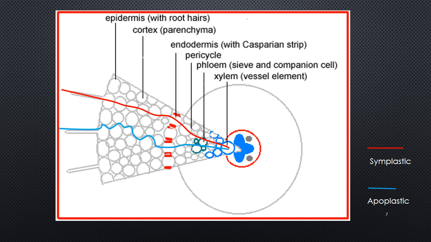Our red is the symplastic, and that's what goes inside each cell and then gets to the endodermis, again goes into the cell, and the endodermis is what decides how much water and how many ions are being let through, and then it continues into the stele and down into the xylem, where it gets transported throughout the plant. The blue is the apoplastic pathway, and that goes between all the cell walls until it hits the endodermis, where it is forced to go into the cells, and again that regulation happens there.